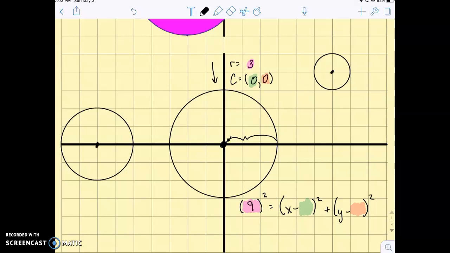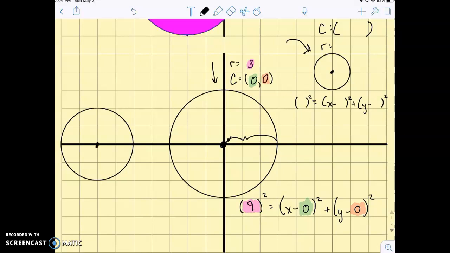When you wind up in pre-calculus, you'll get to do some really cool stuff with circles. So this will come back to you again, not only here at the end of geometry, but as you move forward. Okay, so that's how you find your center, you find your radius, and you put it into your skeleton. Let's go to the triangle up here. Find your center, find your radius, and try and write the equation.